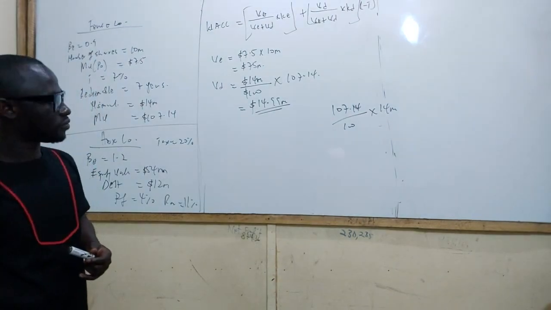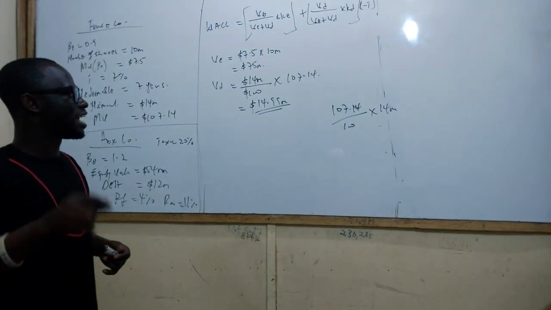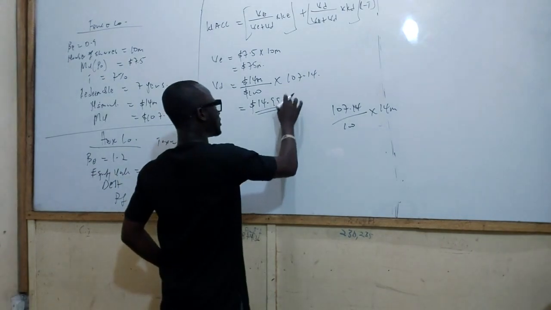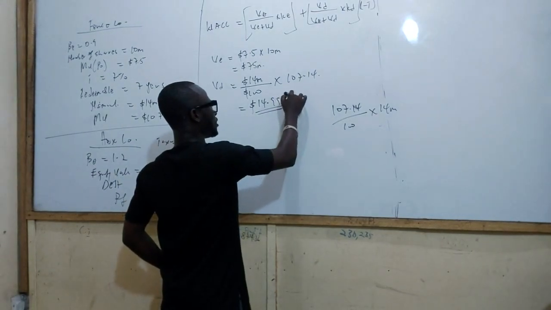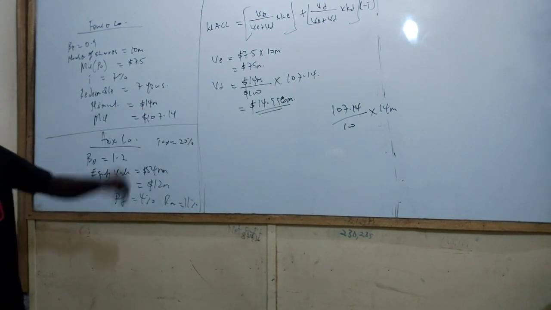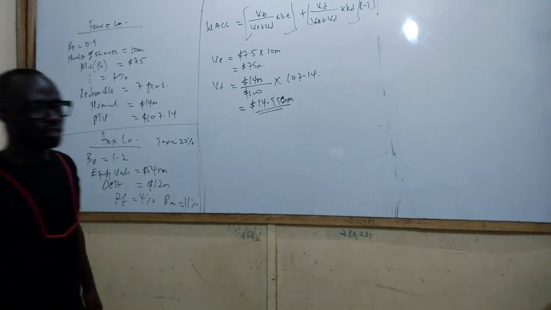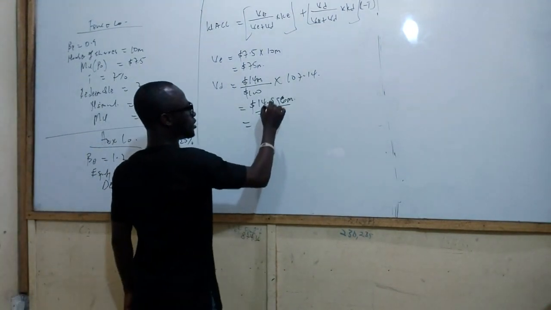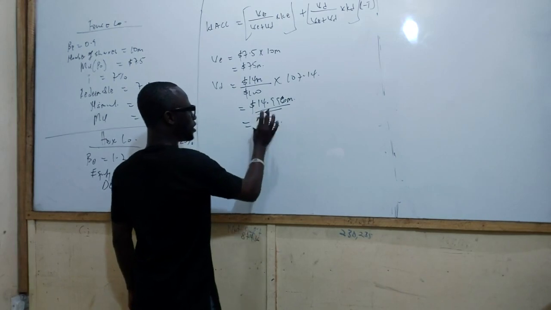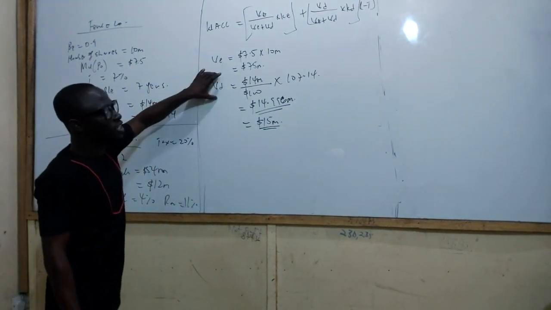What do you have? 14.9996. It's the same thing I had as the first one. Okay, so that is the VD. We'll stay with that. Approximately, we could say 15 million. Okay, so we have VE, we have VD.